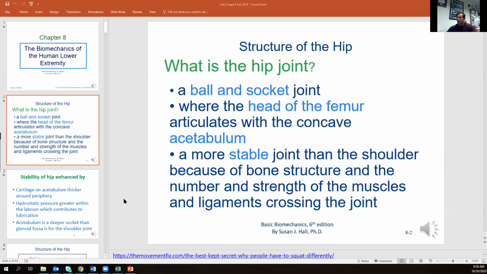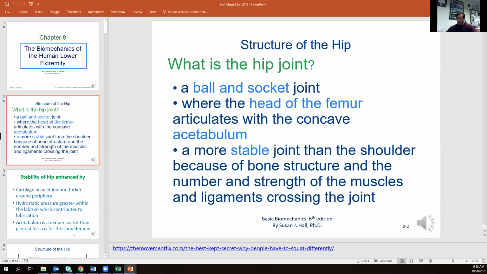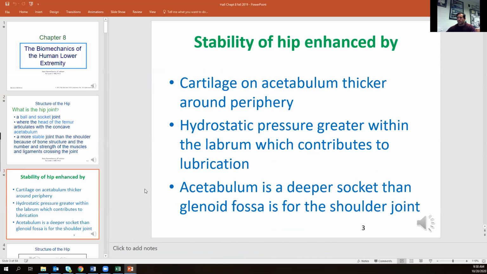And it turns out we are going to produce a whole lot more force throughout our hip. Now, a link I've got here at the bottom, if you're interested, will actually show you some differences in how people's hips are effectively aligned. And then also we're going to talk a bit about femoral neck angle and some other components that are going to influence the natural amount of flexibility you're going to have at your hips.